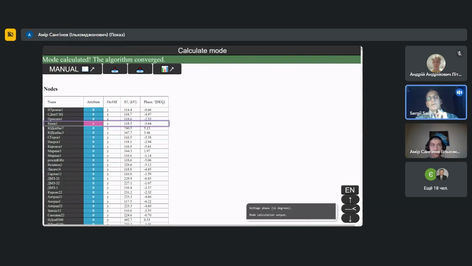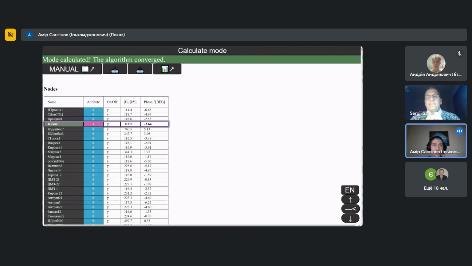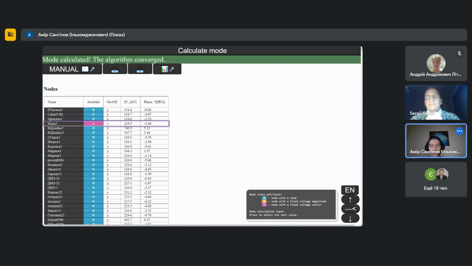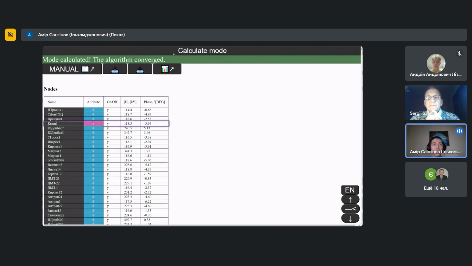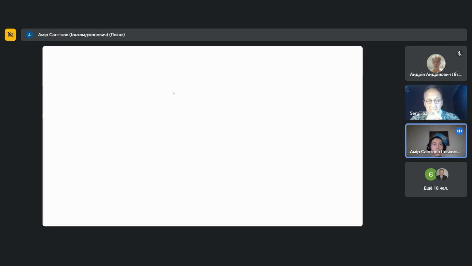And now you fixed the voltage only in the generation nodes or consumption nodes also? By changing the node's attribute to V, meaning a node with a fixed voltage vector, I have just made this node a fixed generation node. So right now it's a load node. Right now it's a generation node. So it has some initial data. I'm not sure it's correct because it's not based on anything real. In practice, it's not a generation node. So there is some data, and we can calculate it, and we can see the graph.